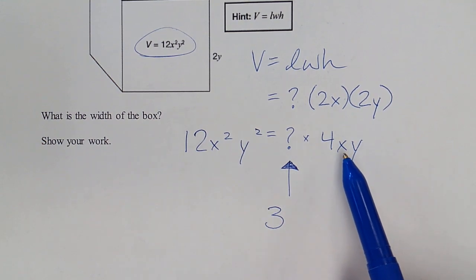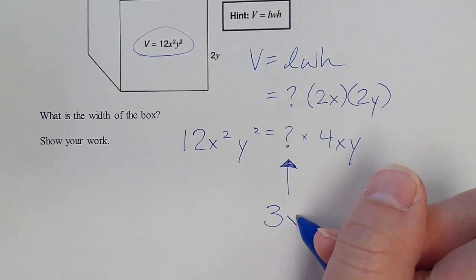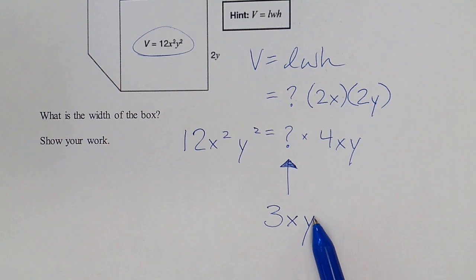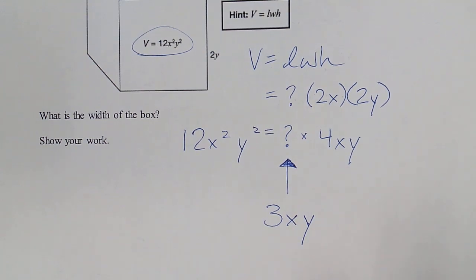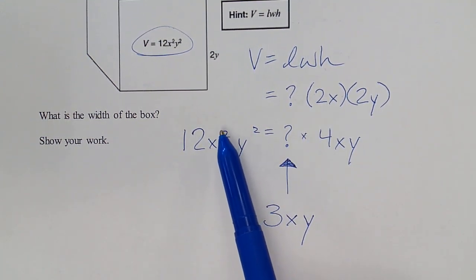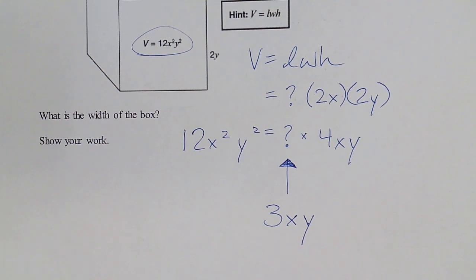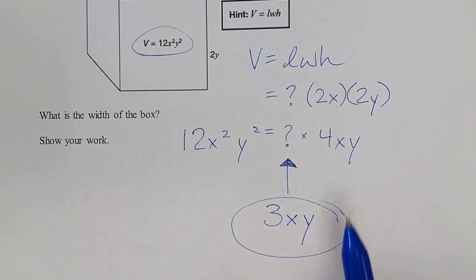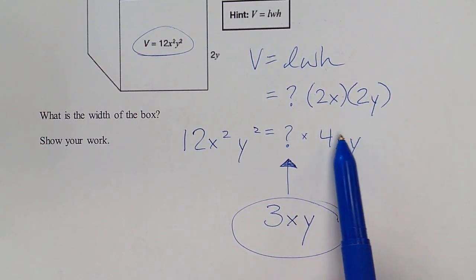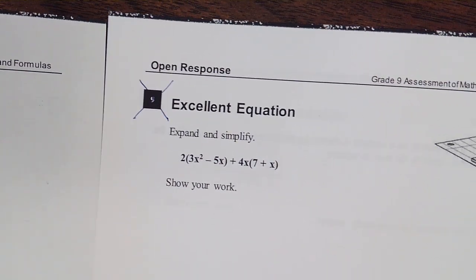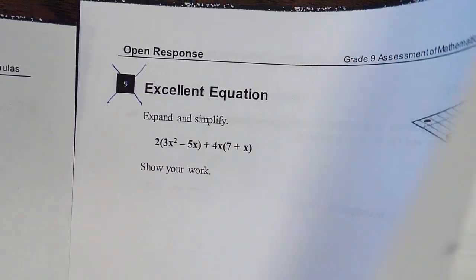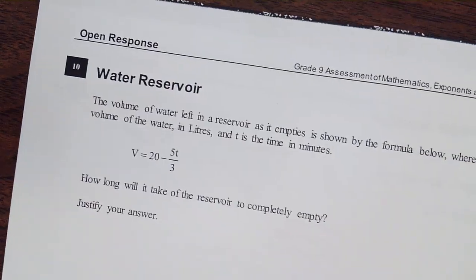Okay, Isaac, can you help her out? Okay, so 3xy times 4xy would give you the 12x squared y squared. Another method you could do is just do 12x squared y squared divided by 4xy, and you'll get the same answer. So both ways work. Just to show you, when you multiply, you add the exponents, and when you divide, you subtract the exponents, and you get the same answer. Okay, number 9, I said to skip because again, this is after the break. Feel free to try it if you want.